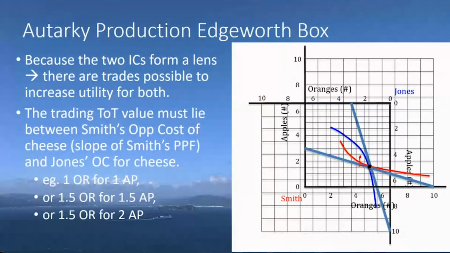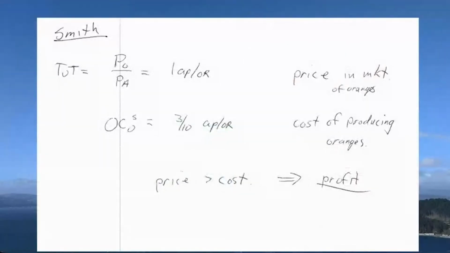They both are better off as a result of that trade. But when Smith contemplates the trade that he made, and if he imagines that he could go back tomorrow and also get a trade at 1 apple per orange, think of that as the price of the product in the market. The price of oranges in the market is 1 apple. I can trade 1 orange for 1 apple, he knows. Okay, and that was possible yesterday. Let's imagine it's going to be possible tomorrow too.